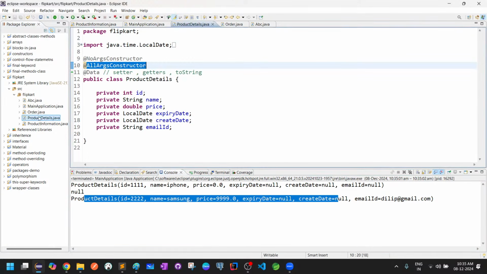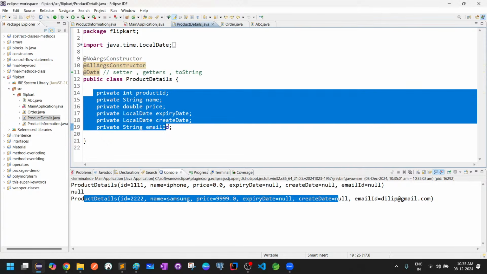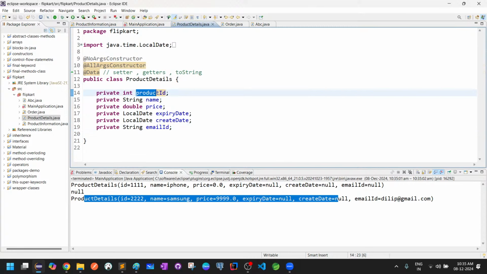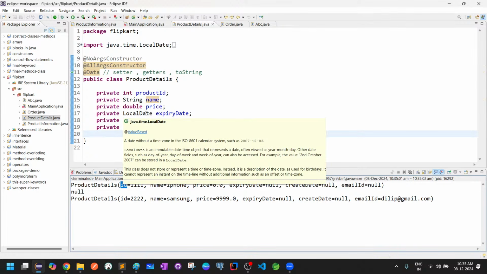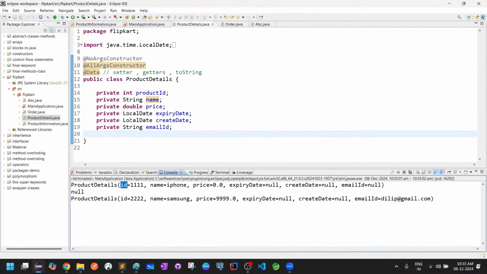Now understand one more point, the advantage I said, right? For example, I made it as product ID. So what's happening in this case? Automatically setter methods and getter methods are updated: set ID to set product ID, get ID to get product ID. And automatically toString methods, earlier you saw ID, right? Now at the toString method level also these variables will be updated to product ID. That means again freshly toString, equals and hashCode methods, all these are updated internally, guys.